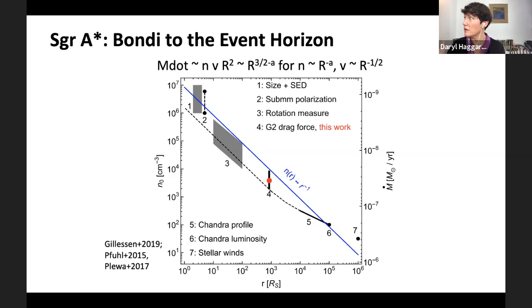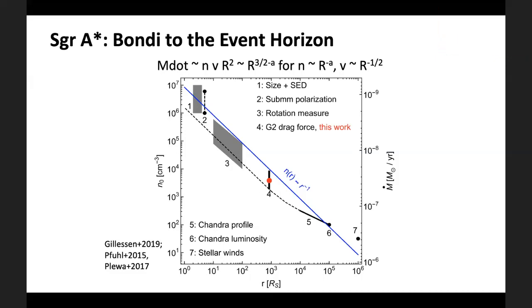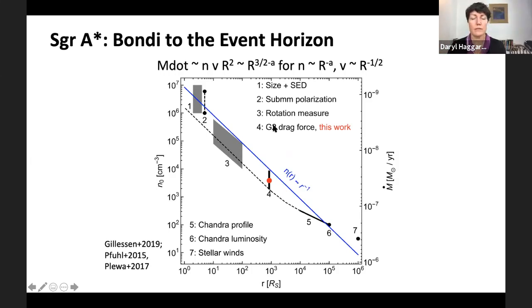The other thing that came out just in the last year or so was a paper by Tuan Do, I think might have been the lead, about that very spectacularly bright infrared flare, which maybe had to do with a little bit of material that was sheared off of G2 and fell toward the galactic center, toward the event horizon, and created a very bright infrared flare. It seems to have been way brighter than we would expect just from the distribution of infrared flares we've detected previously. So they did connect that up potentially to something about G2. So we learned a little bit, maybe not quite as much as we had hoped that we would get out of that G2 interaction.